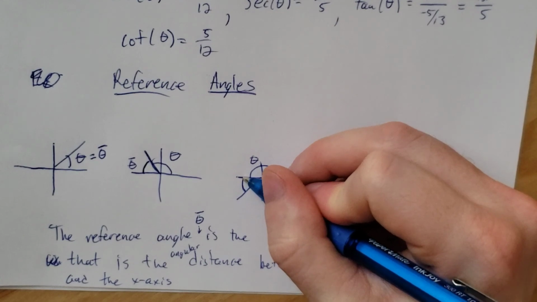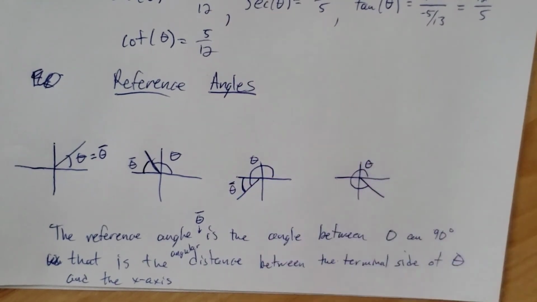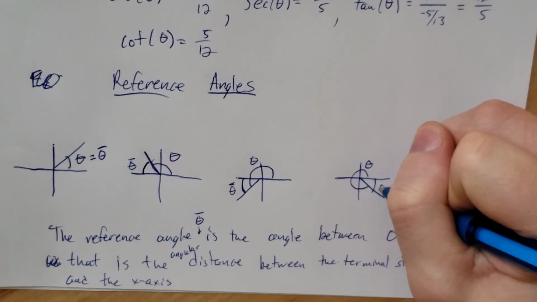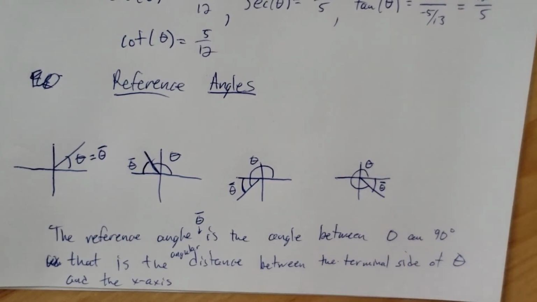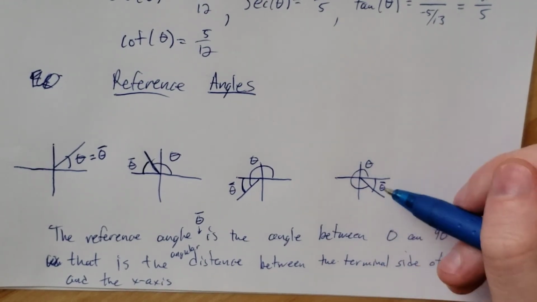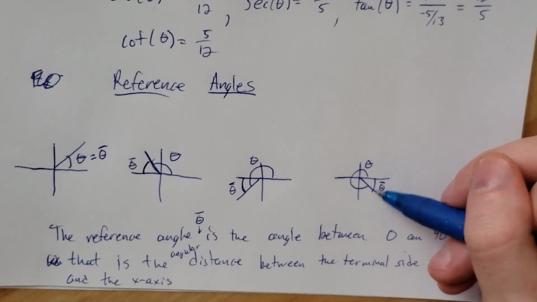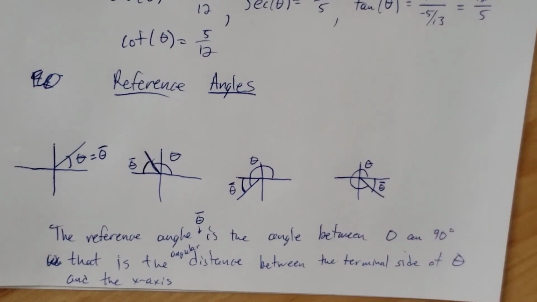Theta bar is here, or the reference angle is here, when theta is in the third quadrant. And it's here when theta is in the fourth quadrant. So again, what is it? It's just some angle between 0 and 90 degrees that tells you the angle between the x-axis and your terminal side. Okay. Now, why is that useful? Let's do an example, or a couple of examples. Actually, we'll just start with calculating the reference angle first. Then we'll do an example to see why that is important. So example 2.